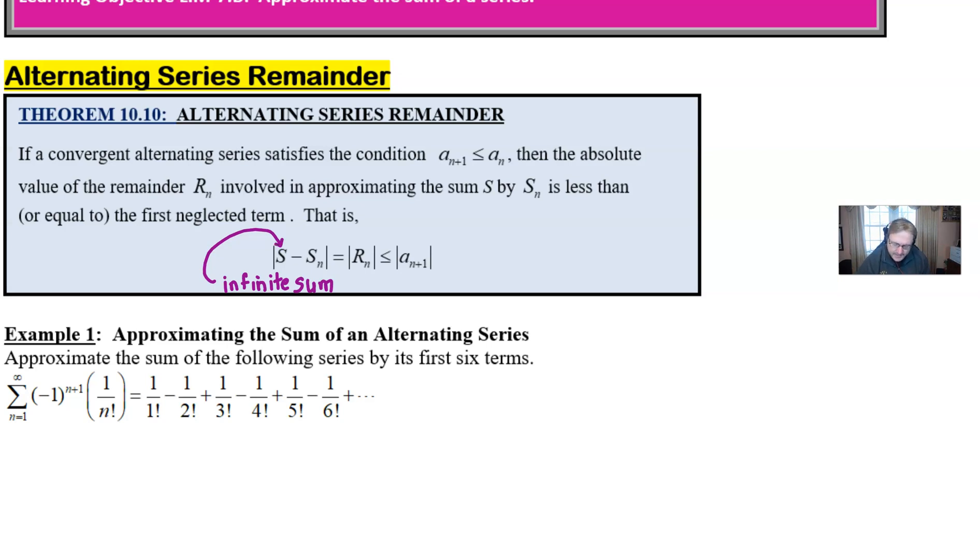Now s sub n, as you probably remember, is the nth partial sum. Maybe we want to go up to the 10th term, maybe we want to go up to the 100th term. We can go up to the nth term very easily and we could figure out what that sum is, it just depends on how motivated we are, how much technology that we have at our disposal.